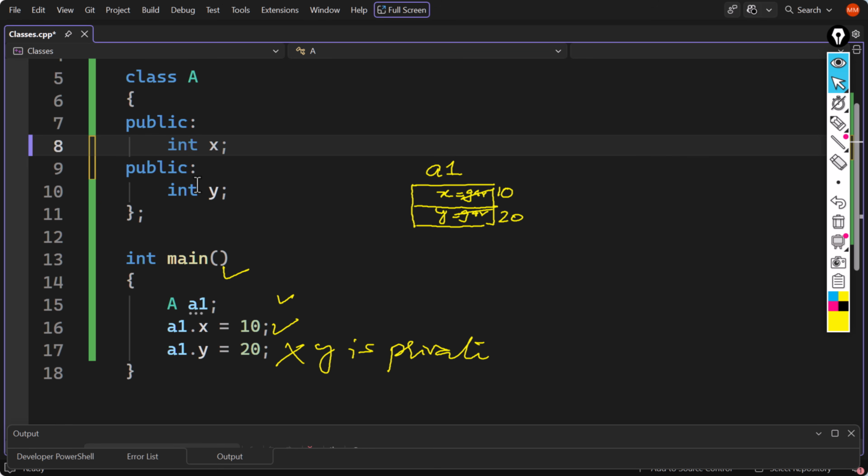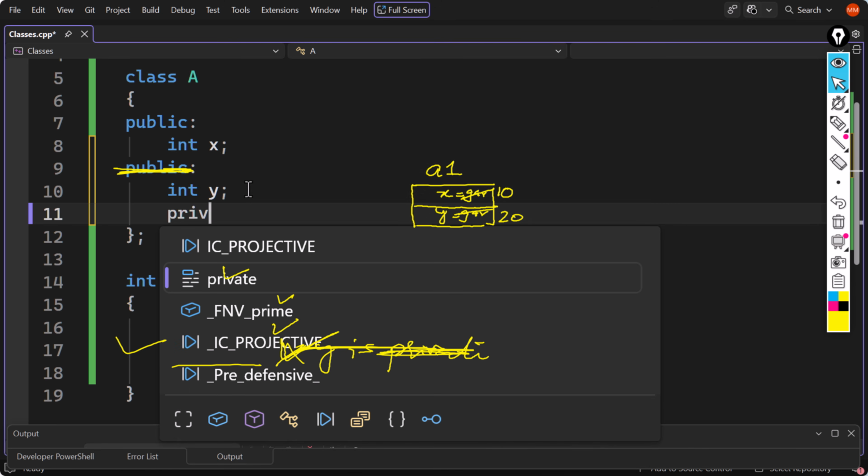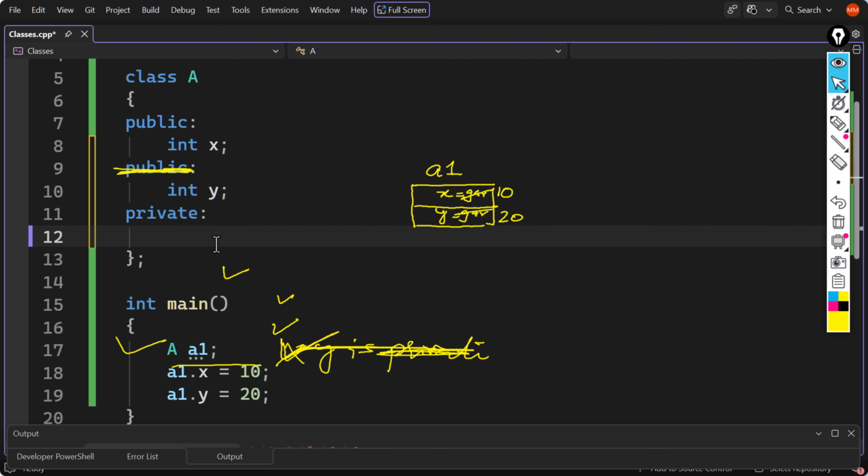When this code is executed, y has also been declared as public. The code will be executed without any error. Now this line will be executed without any error. If you write another statement, and if you want to write private here, then after private, we have not written any variable or member.